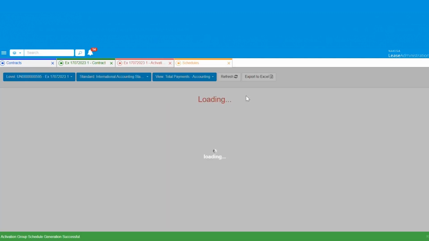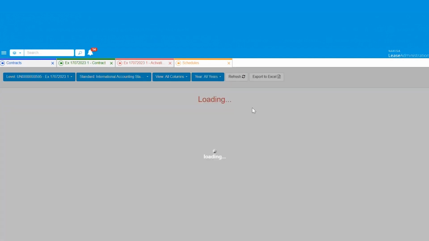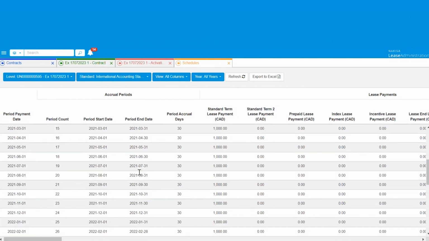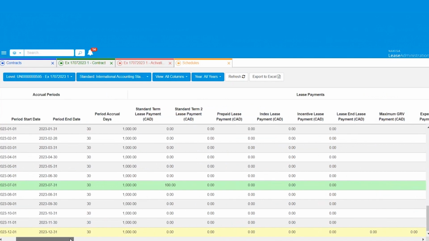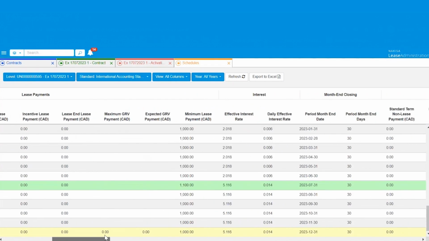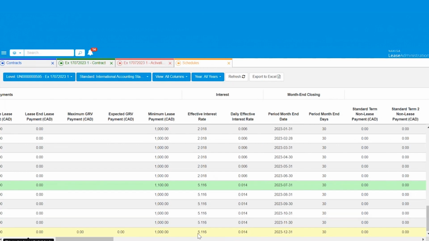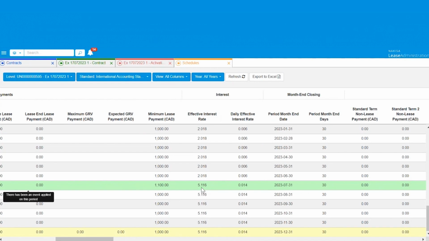Once again, the most important validation, and I'm stressing that, independent of all the other steps that you make before, unless you include the validation of the schedules in some shape or form, all the validation that we can introduce will be muted. So this has to be a practice for the users to check the old column. What I'm expecting to see here, of course, is that I added the supplemental, so in payments I should be seeing that. But as I'm checking the interest rate, I can see that with my green line I have a change in my interest rates. And of course, as I'm using the compounding frequency monthly, my effective interest rate is different from my nominal rate, the one I introduced at contract level.